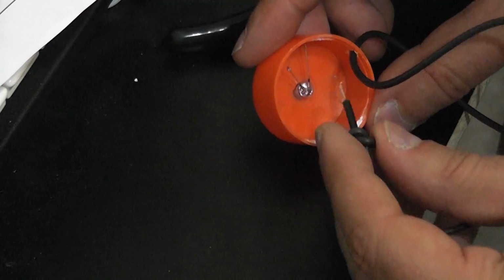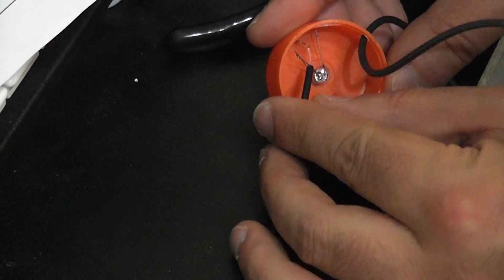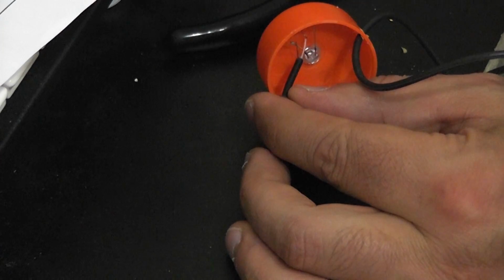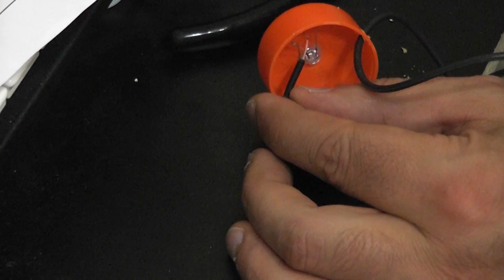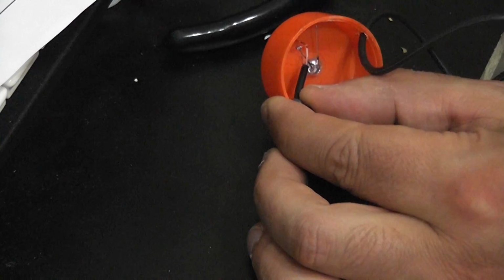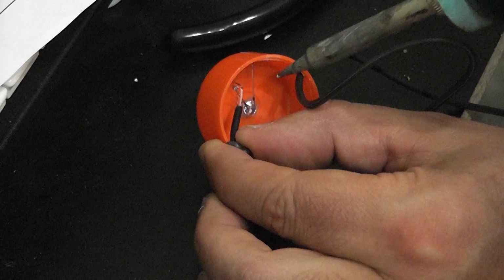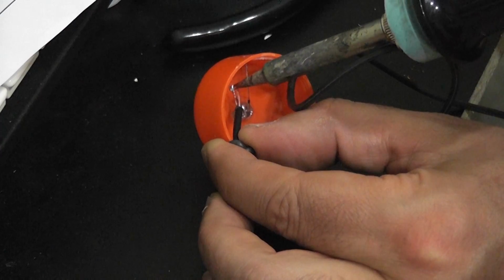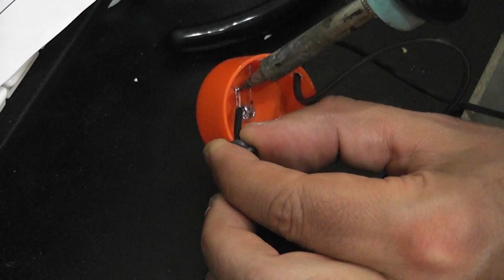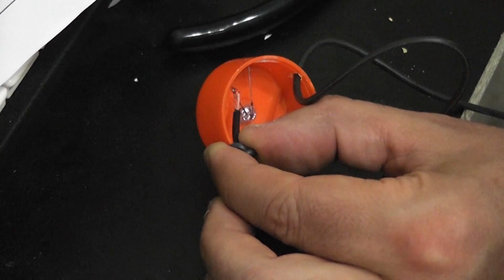And now that that's like that, I can take my bare wire and I'll get a little bit of solder into my soldering iron, and I'll just come in and touch it to there. And there we go. That should be all we need. You don't have to do very much as long as it's got a secure connection, and you can see that it is because it's pulling the light around with it.